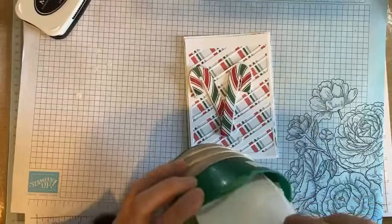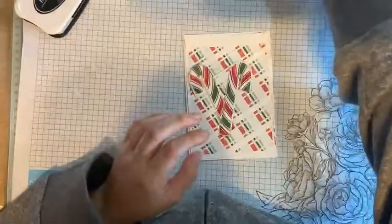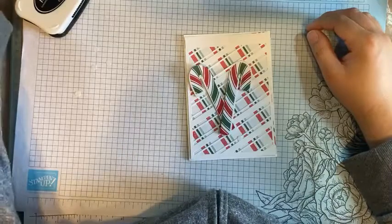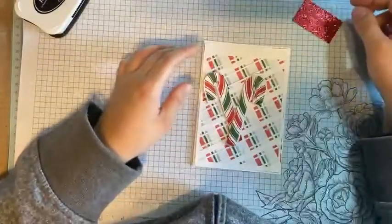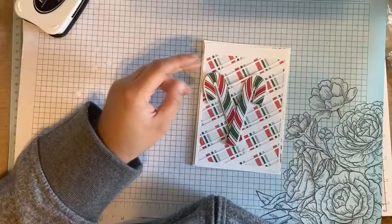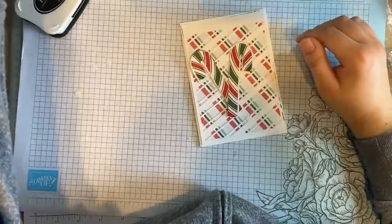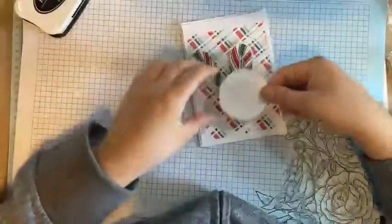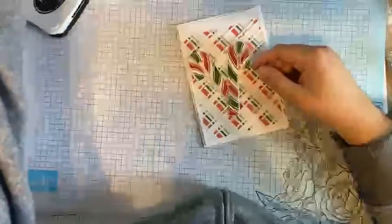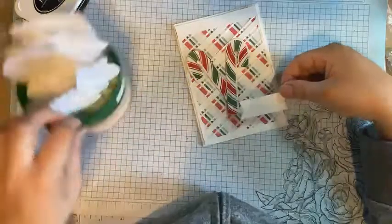Then I'm going to cut a banner up. What do you reckon you think it needs on there? Need some colour, don't we? It's very white, so... What do you reckon I should do? Should I do a circle? Maybe I'll do.